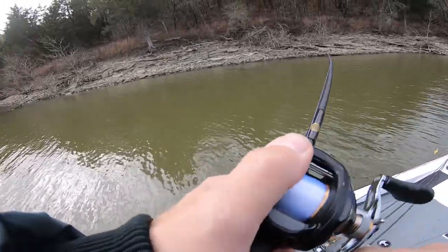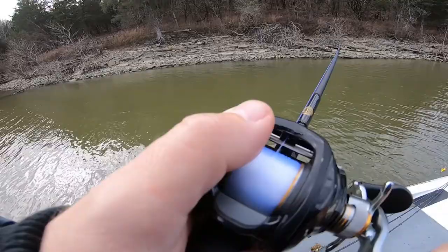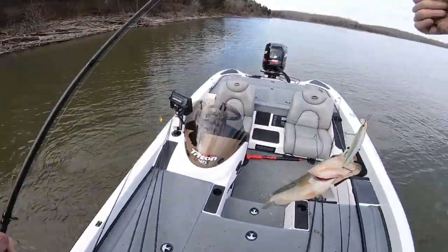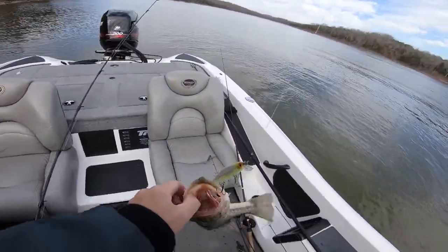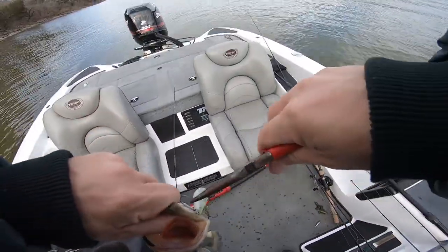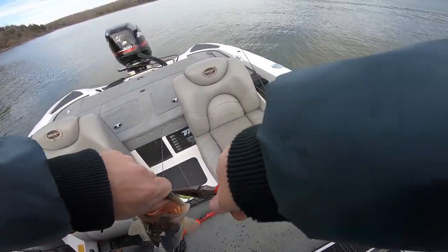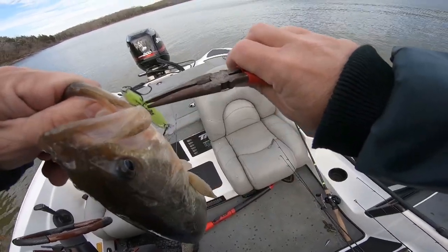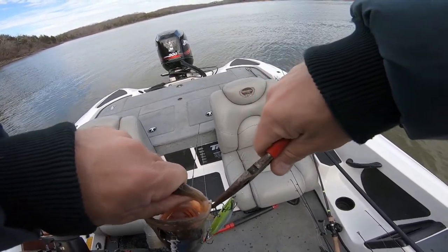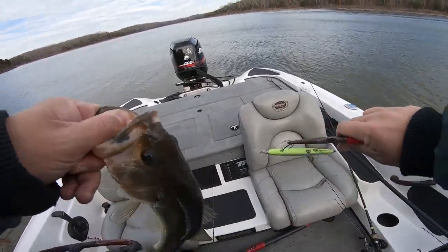Right there he is. Look at that. Right on cue. Pretty decent little fish. How about that? Look at there. He's white too. This fish, he's pretty. He's starting to get all that black spots on him for the wintertime.